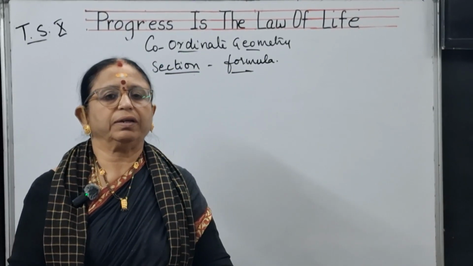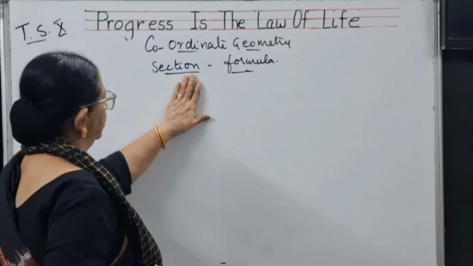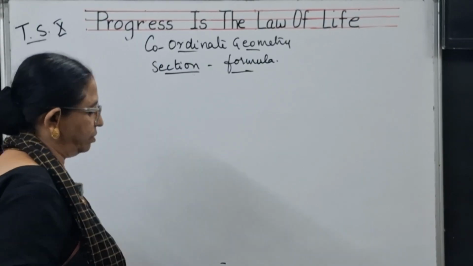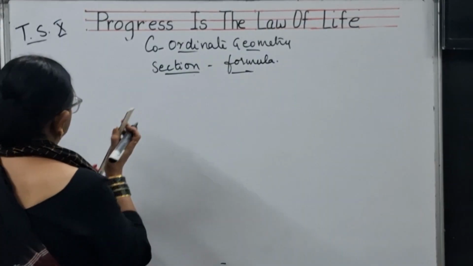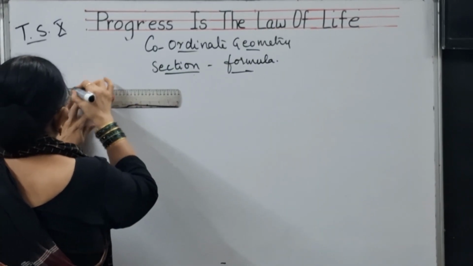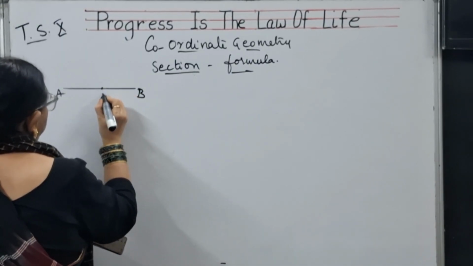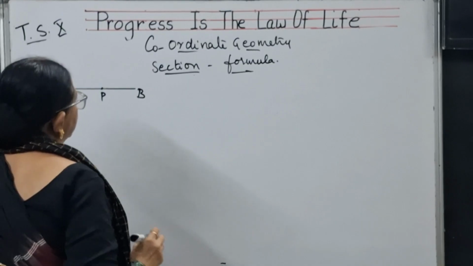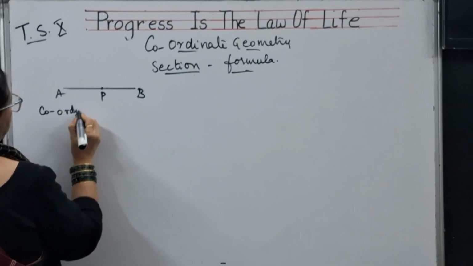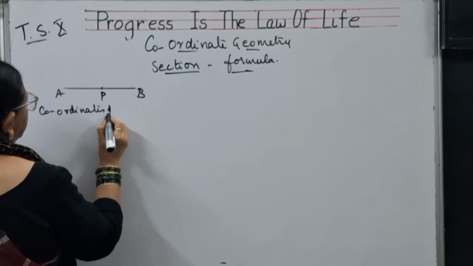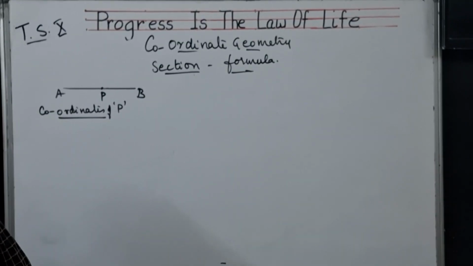Now I am dealing with 10th class maths, coordinate geometry, in that the section formula. What is the section formula? The section formula says, suppose there is a line segment. Let me draw this as a line segment. AB is a line segment and there is a point P which divides AB in some ratio. Then what are the coordinates of P? Coordinates of P, you have got a certain formula. This we are going to derive now.